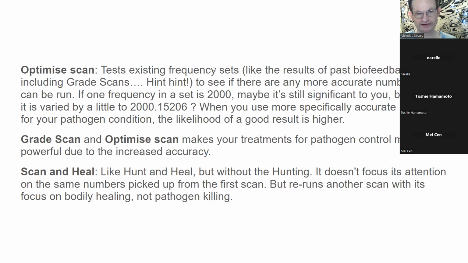Then there's optimized scan, which is similar to what we mentioned before. It's a bit like grade scanning. It tests existing frequency sets, like the results of past biofeedbacks, including grade scans. Okay, I've written hints there, because if you've done a lot of biofeedbacks and you save them onto your computer, the ones you did last week will be less relevant to the ones you need to do now, but it will still have some numbers in it, which will be important to keeping pathogens under control. Okay, so therefore optimizing is really important, and grade scan is really important.